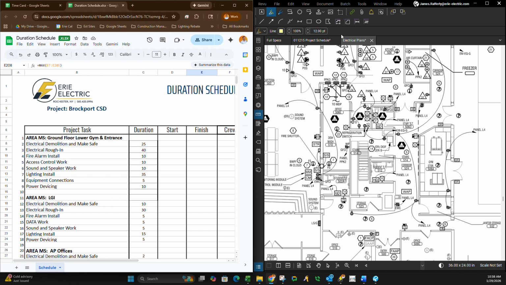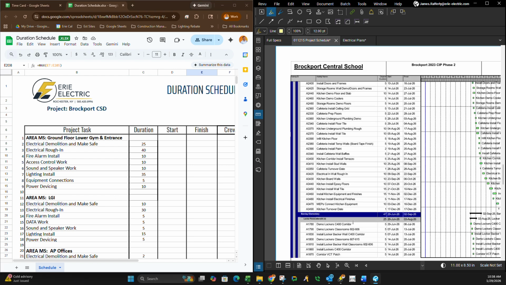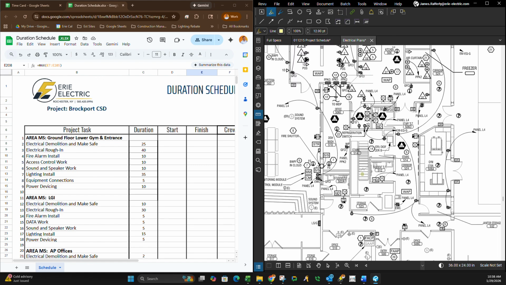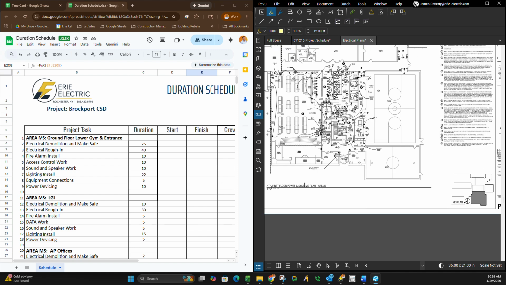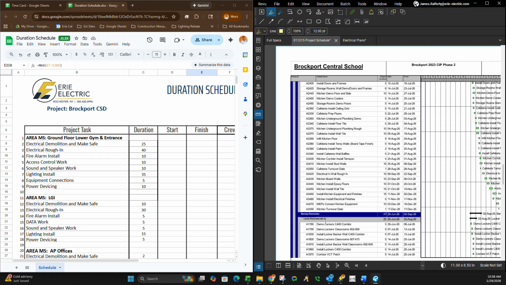So like I said, there's going to be a copy of this in the SOP. And just to recap real quick, you're going to want to look at their project schedule if they have one. If not, you can take it off the prints and just make the areas up. Like you could just say area D. You could just take the print names, first floor power and system plan area D, and put that right here in this project task section. They might ask you to break it down further, but if they don't have a schedule with layouts already of how they want it done, then that is how I generally do it.